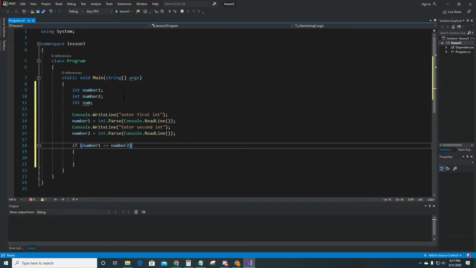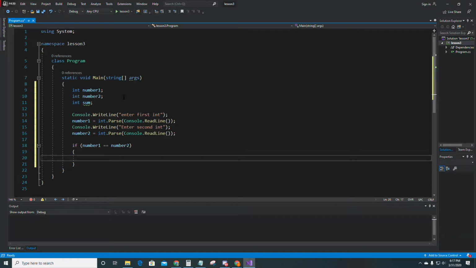It's Console.WriteLine. And then put your money sign. And then inside there we'll put bracket number 1 is equal to number 2. And then end the statement. Number 2, bracket, parenthesis, semicolon, that ends it.